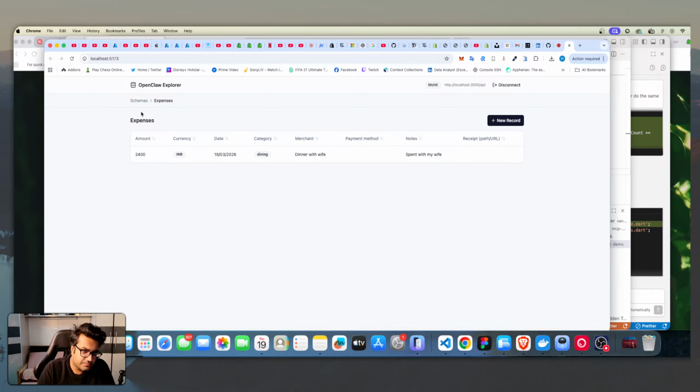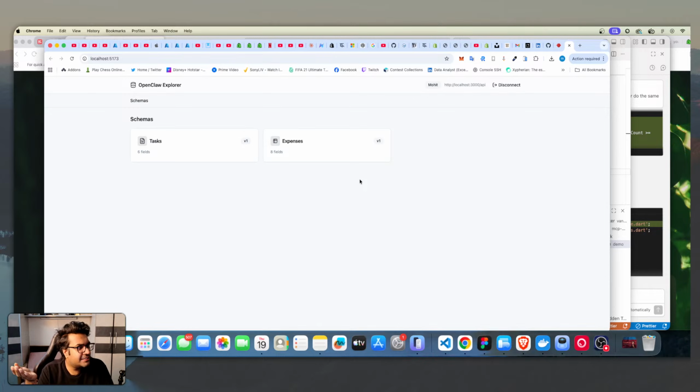The schemas are defined by OpenClaw autonomously, or it knows that it needs to save data in a structured manner in a specific database. And once that is done, you have the UI or the possibility to navigate and have a look at this data basically.